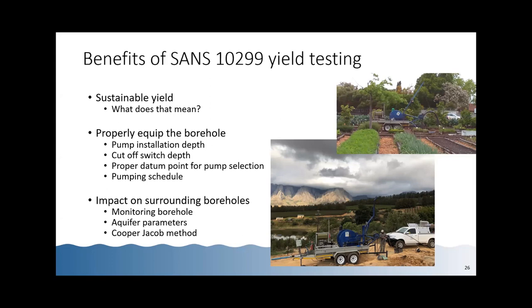Or we can have seasonal irrigation, where for 6 to 9 months of the year we are abstracting groundwater to irrigate, and then we have a recovery time of 3 to 6 months a year for the whole aquifer to recover. And lastly, we can look at the influence between this borehole and other boreholes in the area. That is quite important where we have a municipal supply borehole near an agricultural supply borehole, to make sure that those two are either abstracting from different resources, or if they're in the same resource, that the shared resource is used responsibly and sustainably together, and not one drying out the other one.